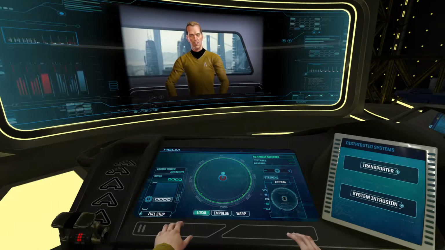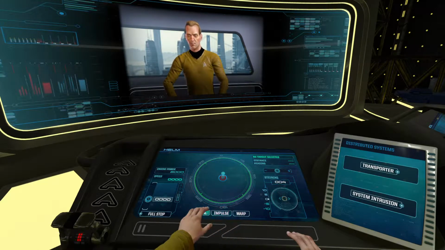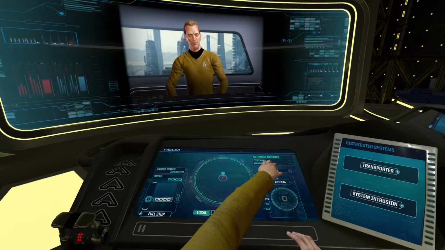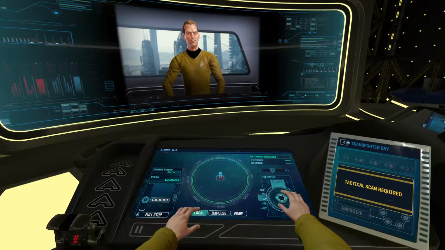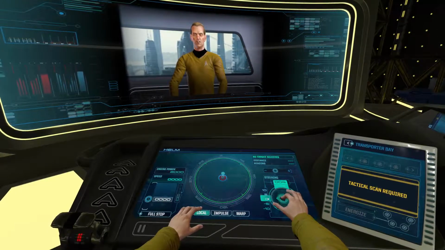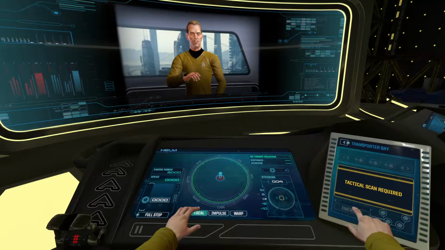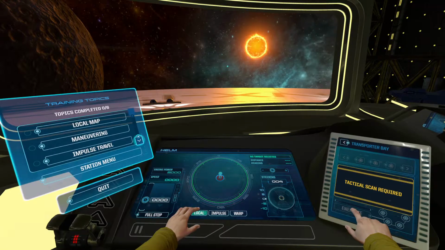You are the ship's navigator, responsible for maneuvering the ship and navigating within and between star systems. Your crew depends on you to get the ship wherever needed, to avoid collisions with hazards in space, and to maneuver for tactical advantage in combat situations.